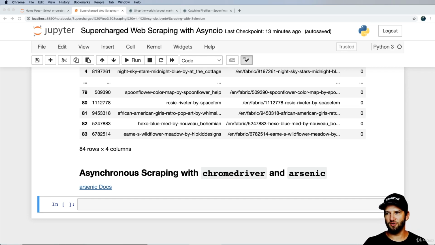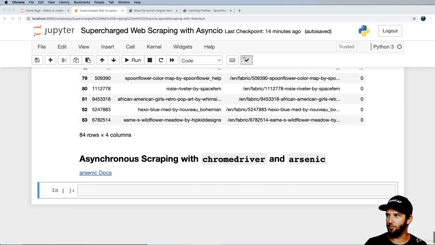Now, I'm not going to be covering Arsenic in detail like I did with Selenium in the 30 days of Python, because I do think that Arsenic will change. And for me, this is not about doing asynchronous automation tasks, because I don't think you need to do that. I think doing synchronous automation tasks using Selenium is fine, and actually really, really good. Asynchronous ones might get you into trouble because of how synchronous code executes and how fast things go and stuff like that. So we're not really going to be touching asynchronous automations, rather just this scraping portion of it.